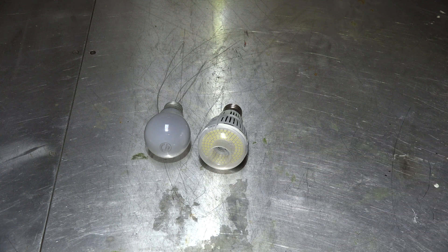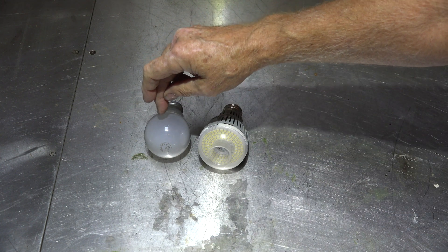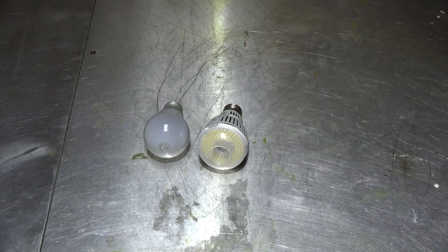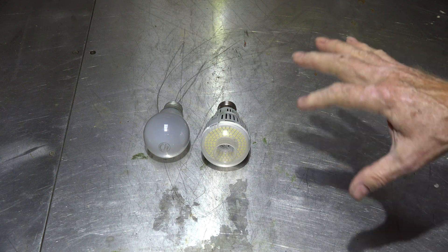Sansi sends these lights every once in a while for me to test. Part of the reason I like to test these LEDs is I'm really kind of a lover of LEDs because they use so much less energy for the amount of light produced. Many years ago it was stated - and I assume it's true - that 95% of the energy that goes into an incandescent goes to heat and only 5% produces light. LEDs do get warm but they don't get hot like incandescents do, and they use far less energy with higher efficiency.